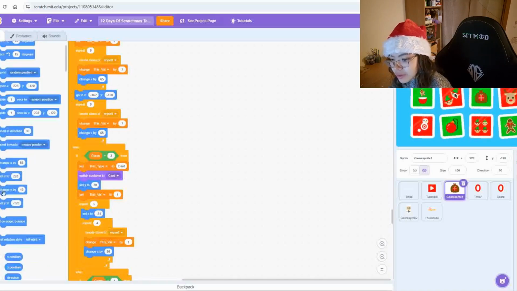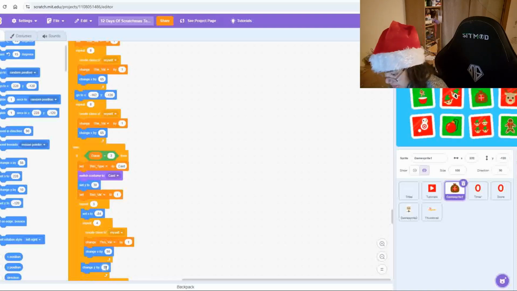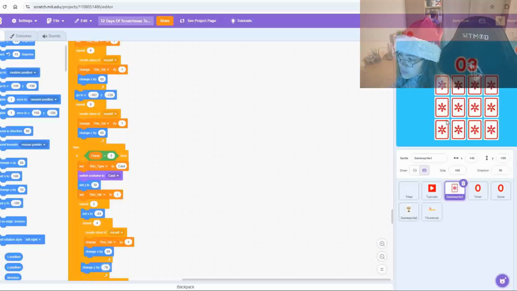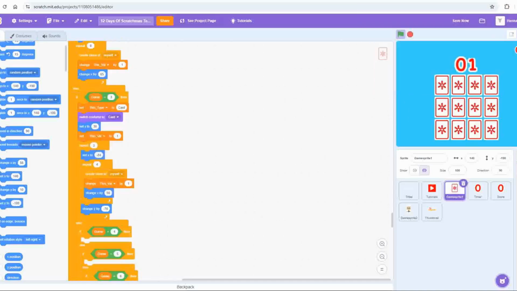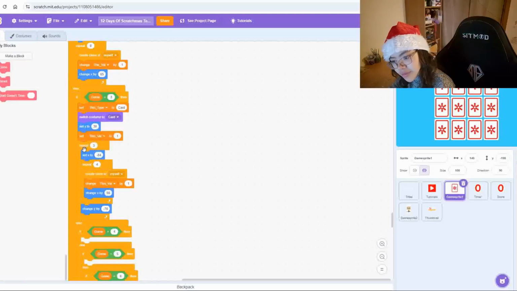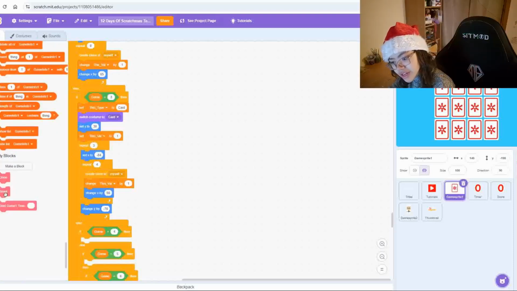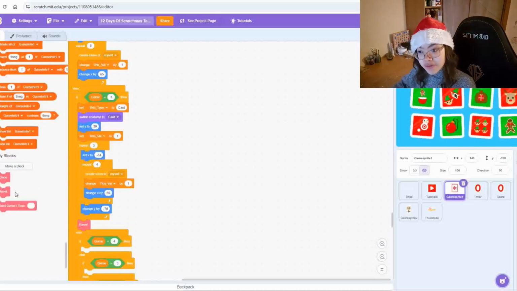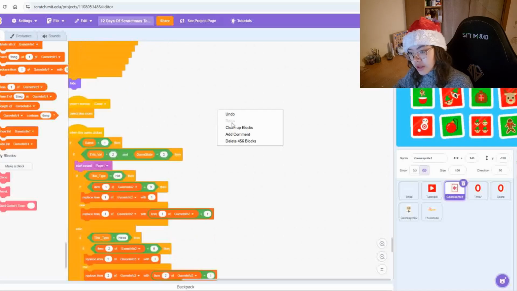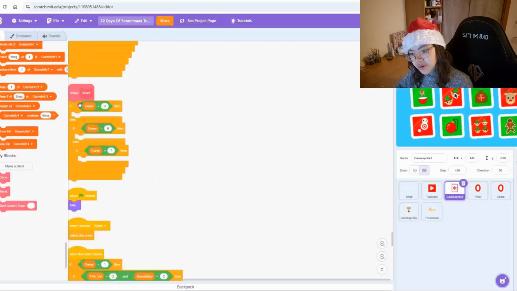Then after the repeat loop, we're going to change Y by -76, which, as you'll see, will cause the cards to display. Then after the repeat 3 times loop, so the very end of this section, we want the reset custom block. Speaking of the reset custom block, let us find the define script for that.